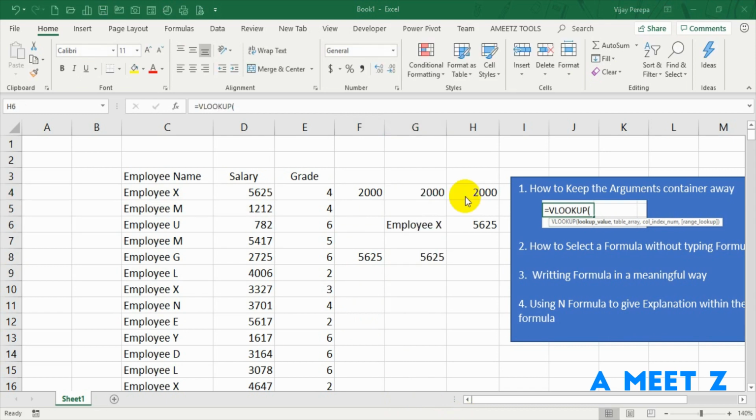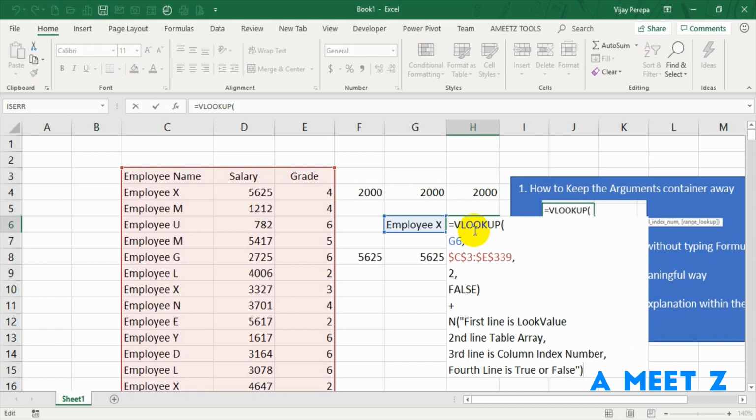The last point for this video is using the N formula to give an explanation within the formula without disturbing the formula. For example, I've used the VLOOKUP function using the Alt Enter option, and when I press F2 I can see the function not only with the arguments in each separate line, but also I've written another function called N after a plus.